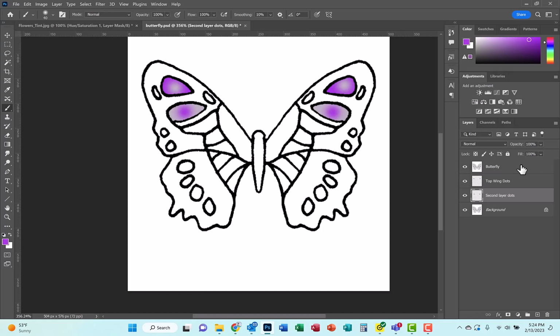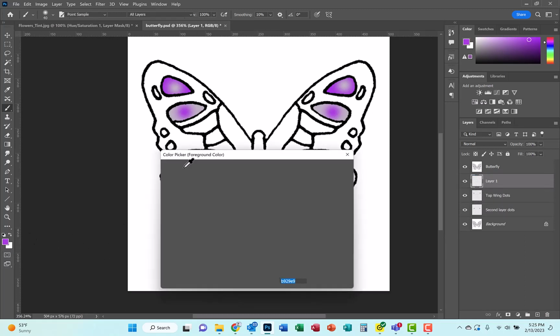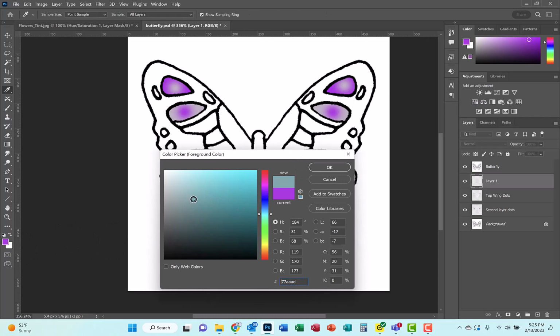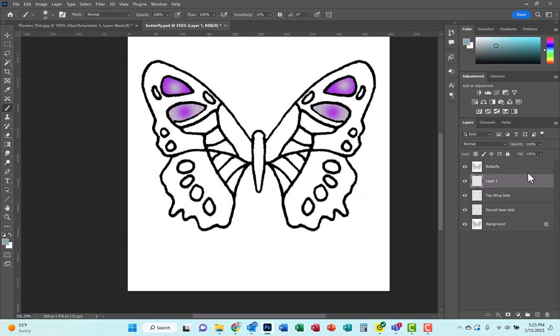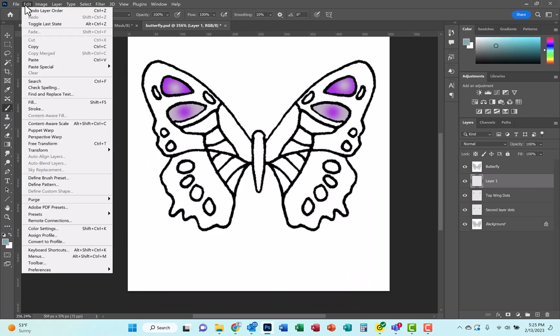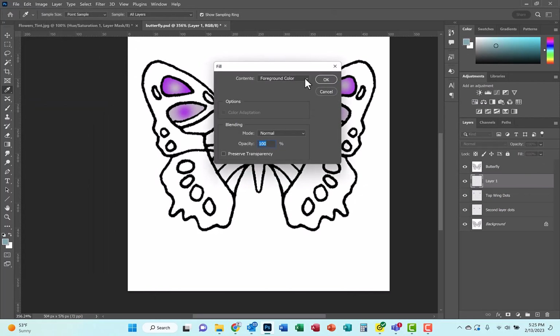Now, fast forwarding and assuming that we've painted our entire butterfly, if you notice, one of the steps in the directions is that you have to create a background for your butterfly. So how you are going to do that is, again, we are assuming that we've painted the whole thing. You're going to come down here to the bottom and you're going to click the plus sign for a new layer. And we need to pick a color. So I am going to pick a color that I want to fill this background with. And you are going to go to Edit, Fill, or you can use the shortcut keys.